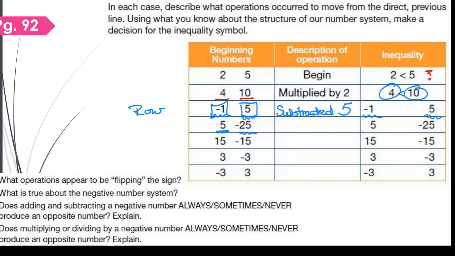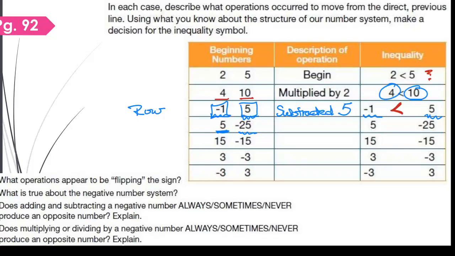All right, then what did we do to go from negative 1 to positive 5? And what was the same thing that we did also to go from 5 to negative 25? Oh, wait. Before I forget. How does negative 1 compare to 5? What inequality symbol should we use? Is less than, is greater than, is less than or equal to, is greater than or equal to. How does negative 1 compare to 5? Negative 1 is less than. Yes, so you should put a less than symbol there.